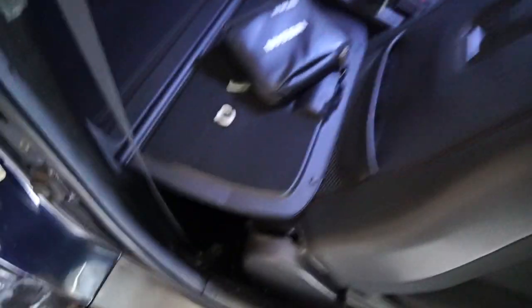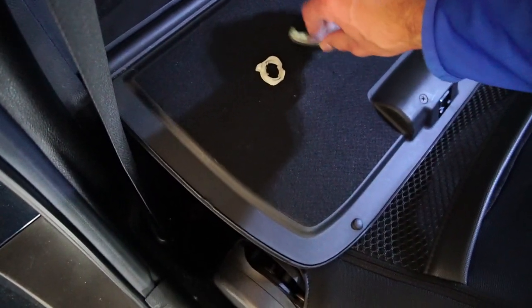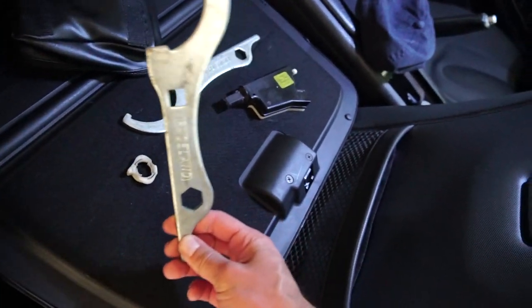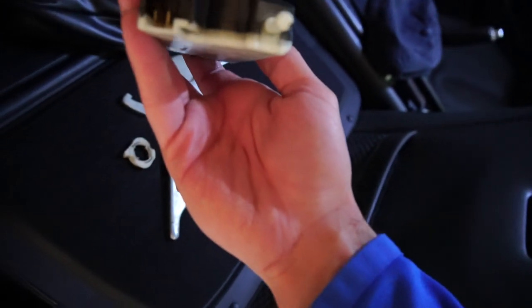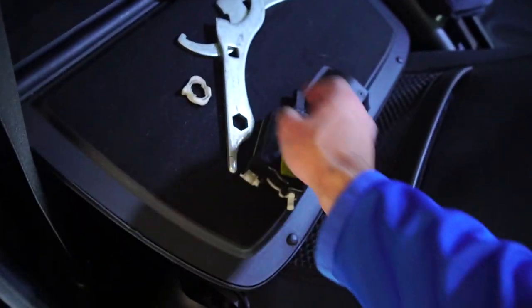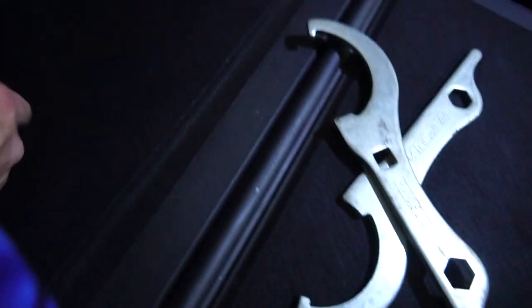This is my first time going through this car since I bought it — it's been three days. I found what I believe are parts for the coilovers, not sure. There's also something that looks like a sensor with a plug on it — if you guys know what that is, please comment down below. I also found a little piece in the glove box, which I've already vacuumed out — I'll probably keep that in there.